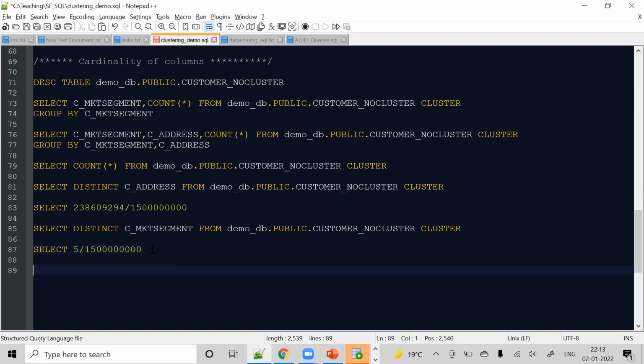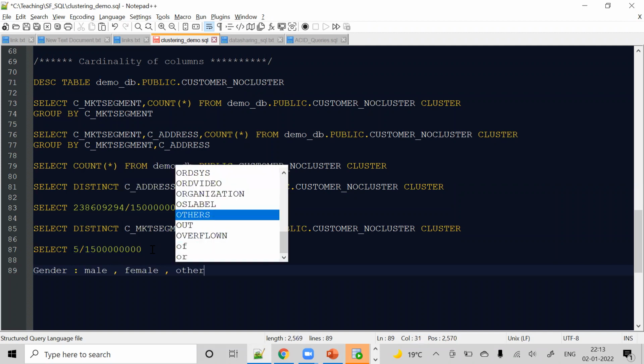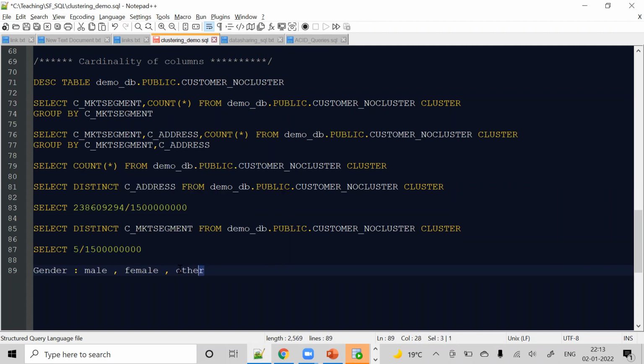For example, we have gender, right? And we normally have male, female, and other. Only three values. So this is a low cardinality column, correct? Because it will be 3 divided by, say, 1 TB, which is your table size. So this is going to be a low cardinality column.